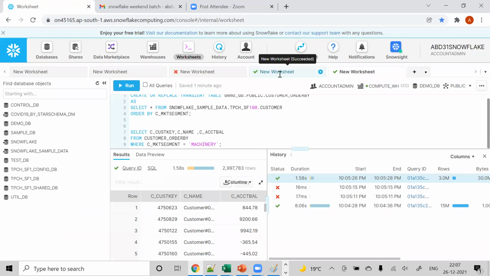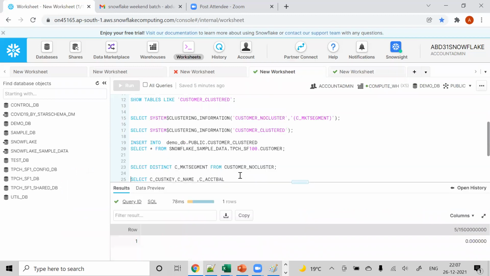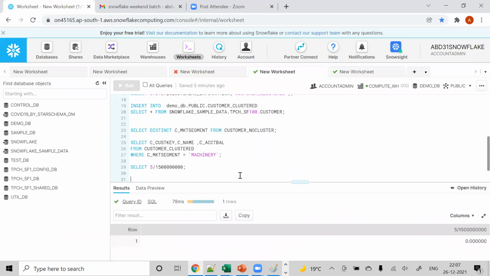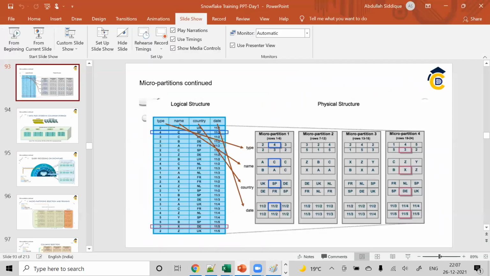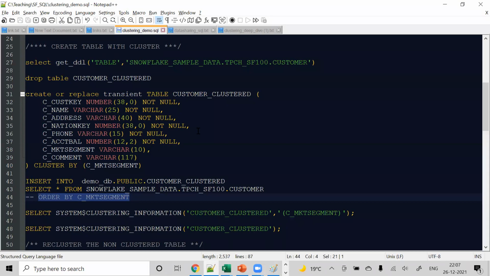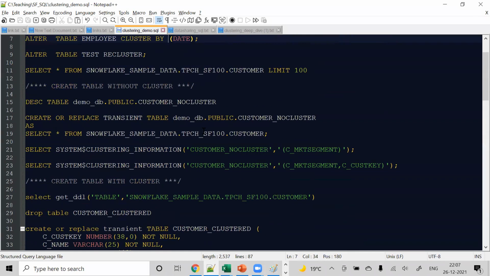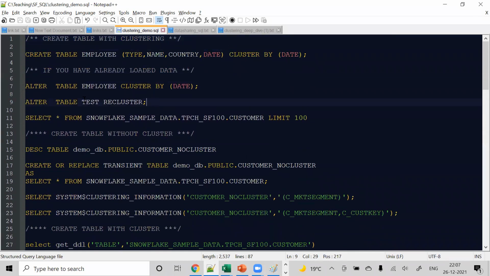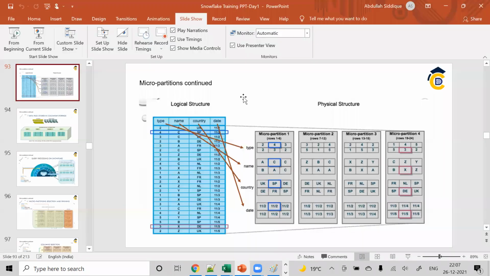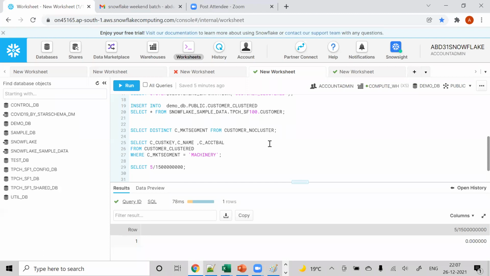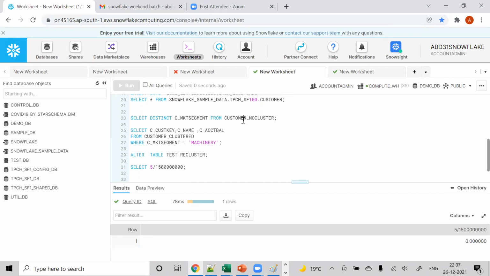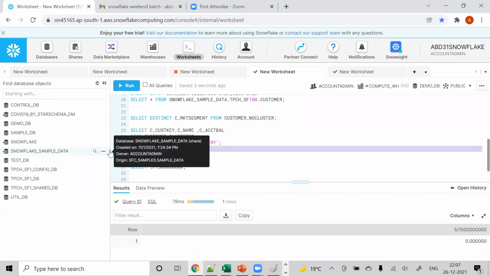So what basically it did was when we clustered by, okay, let's try to alter it by reclustering. I think when that cluster table that we did, right, I think we need to recluster it exclusively. Let's go there and recluster it maybe, and see if any impact is there.